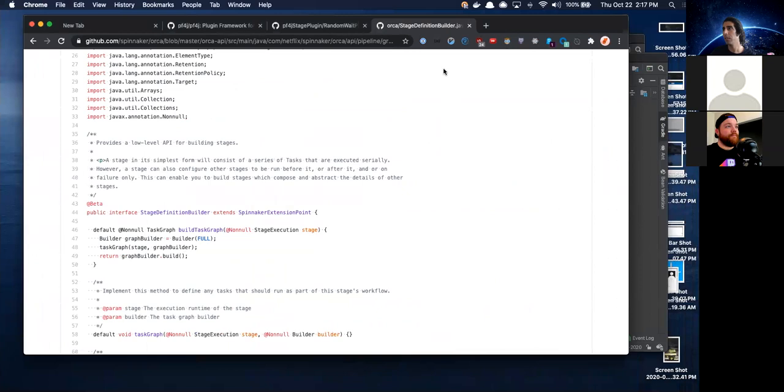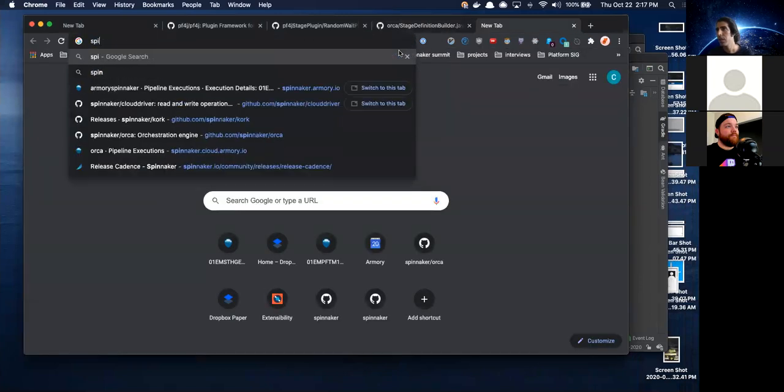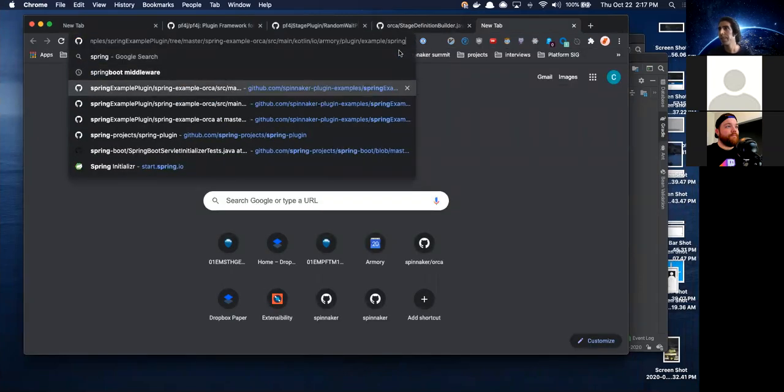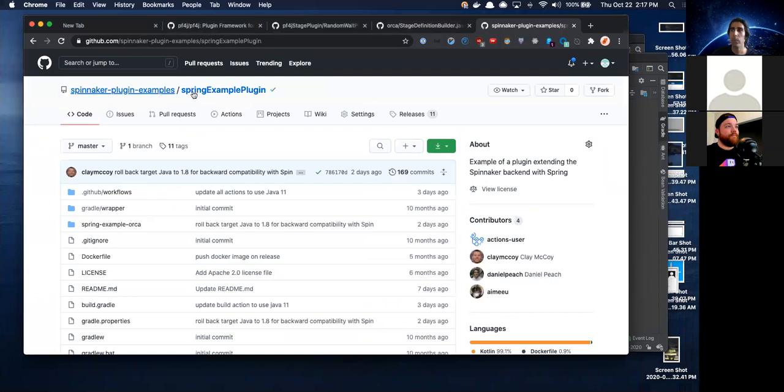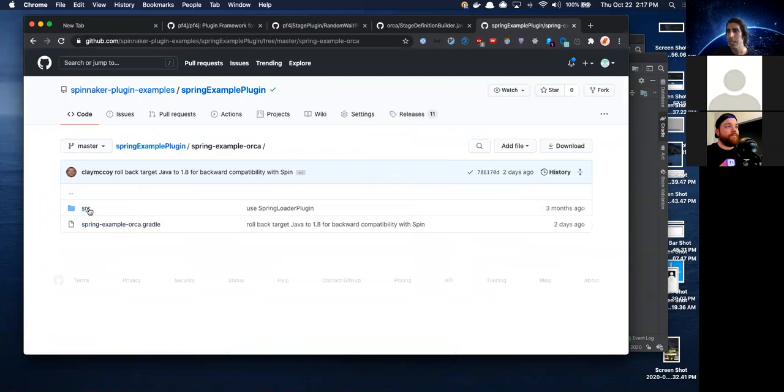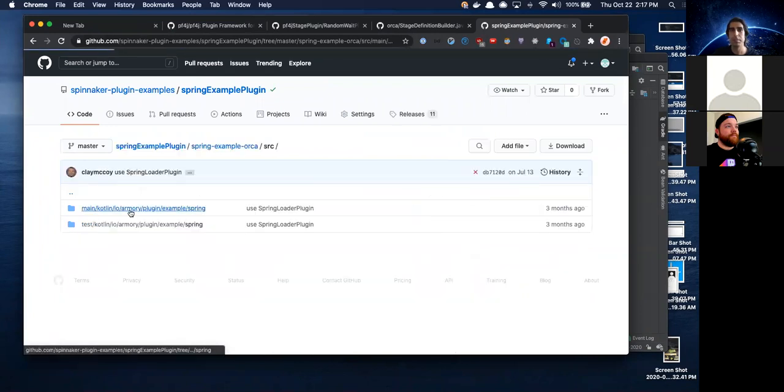So if we take a look at the Spring example plugin, so if we go to Spinnaker plugin examples, we have a Spring example plugin, and if we take a look at this plugin, we'll see there is no extension point that it's building off of.